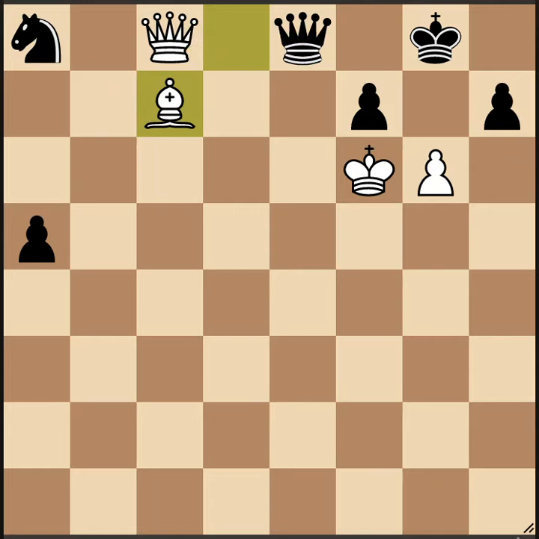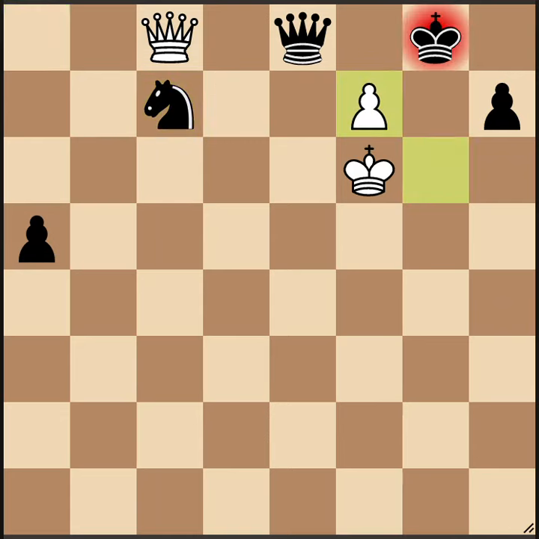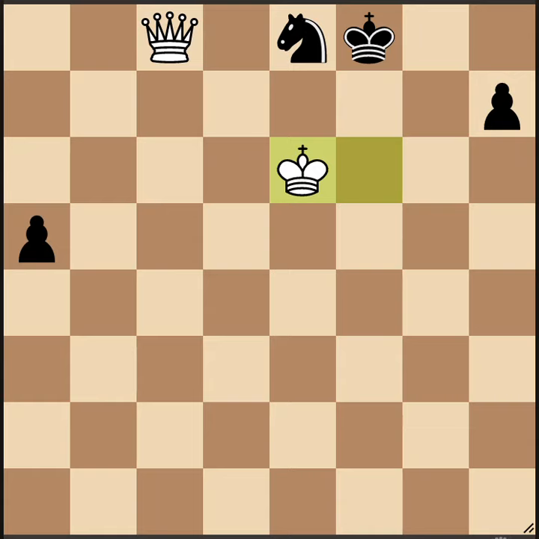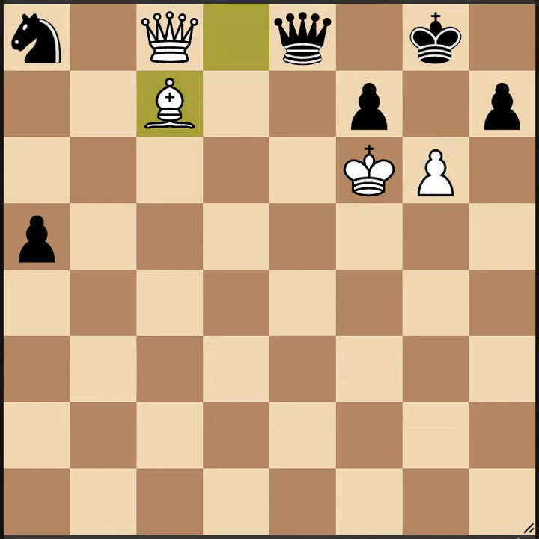For example, if he tries knight takes c7, taking the bishop, which does protect his queen, don't forget we have this move g takes f7 check, forking the king and the queen, something like this. And then this endgame is easily winning for white. So knight takes c7 doesn't work.